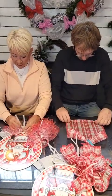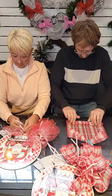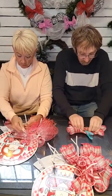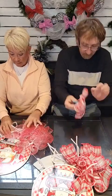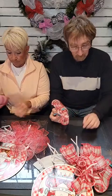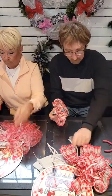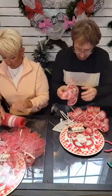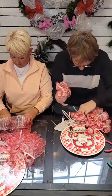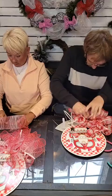Close this nice and tight. And we're going to put something in here, so that's why I don't want to cut it off or anything. Okay? One, two.